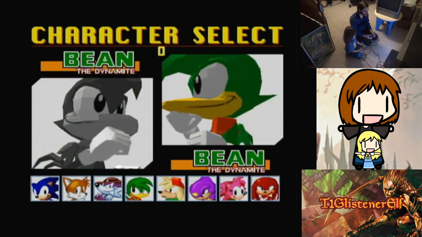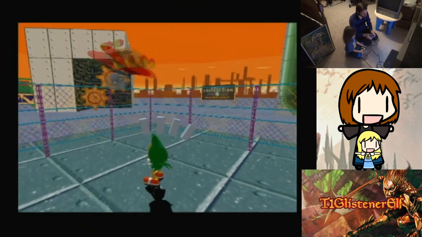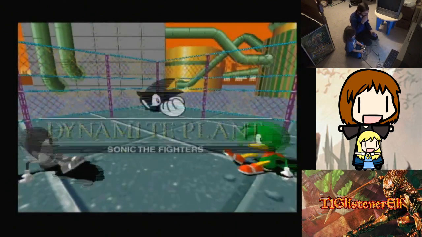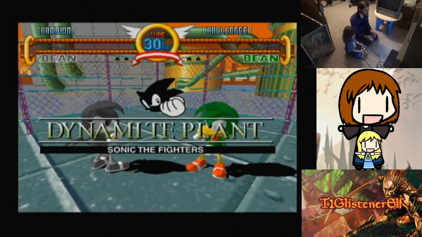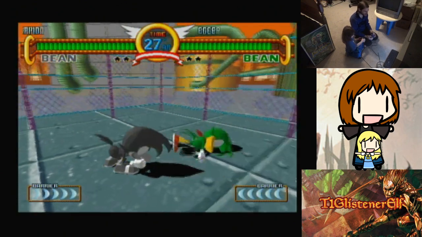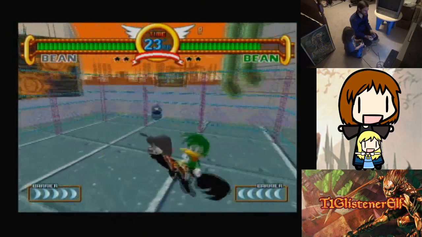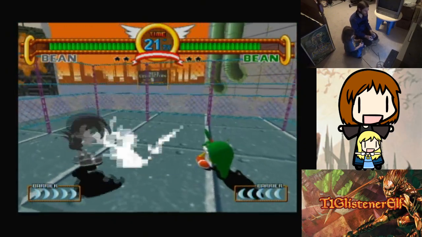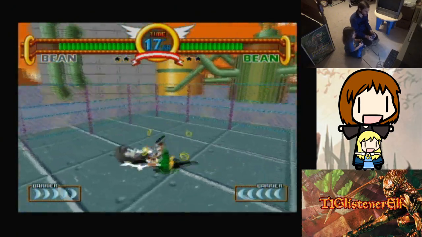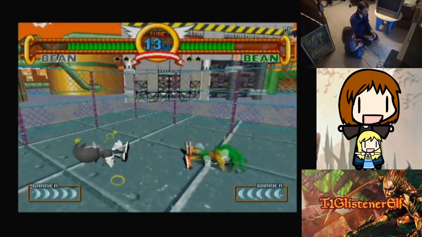Okay. Now you get to be colorful and I get to be gray. Now remember, down A is your bomb. So you throw your bomb at me with down A. Like that. See? Down A. Oh, my bomb can hit me if I'm not careful. Oh, we're just bombing each other. Bomberman. Oh, it's working.